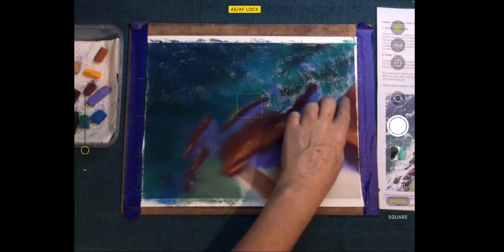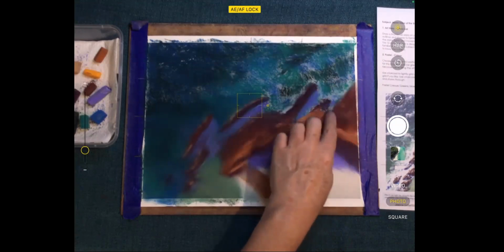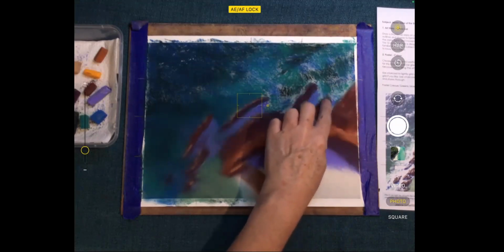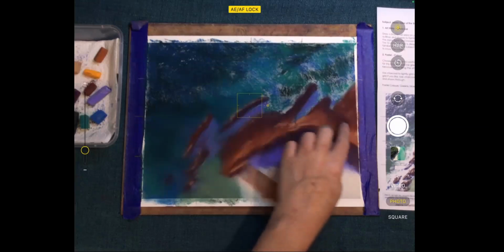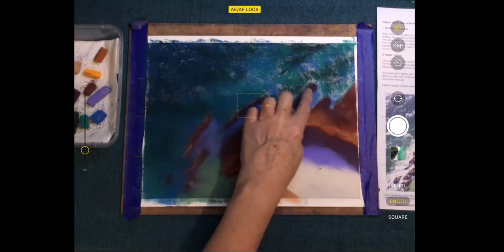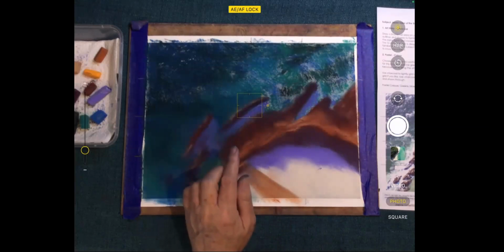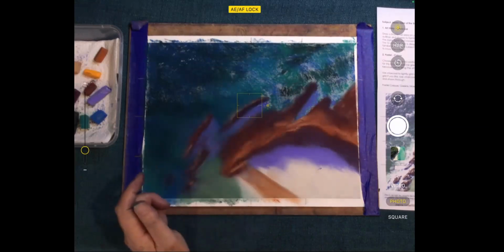So this little scattering of rocks up here, I know there's lots of rocks there, but I'm just making that one big brown bit for now. Probably should have put some sand or something underneath it in hindsight. But that's okay, because we still can. Okay, so you can see that's coming together quite nicely.